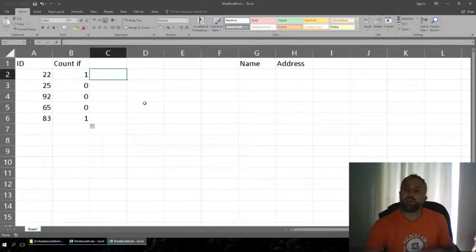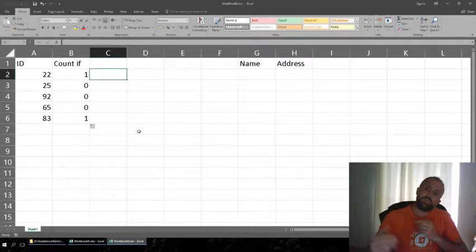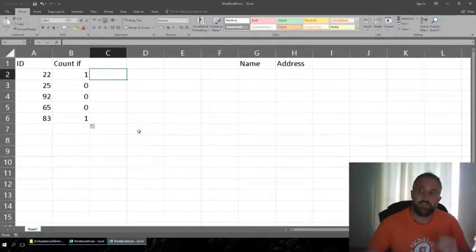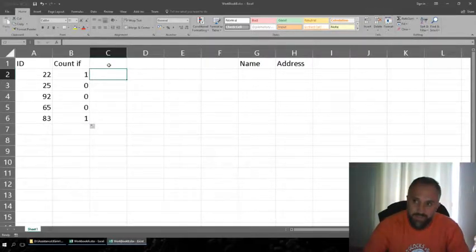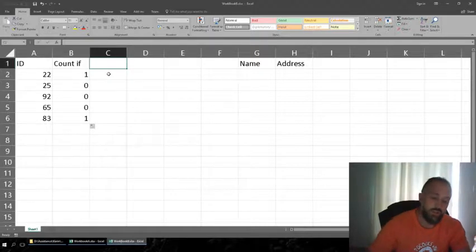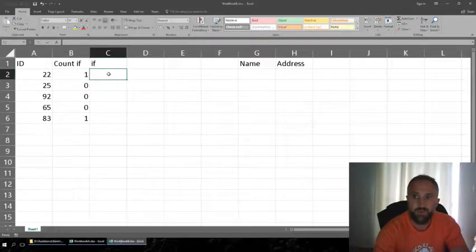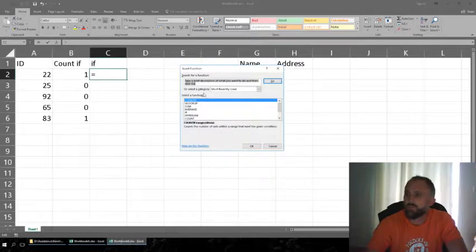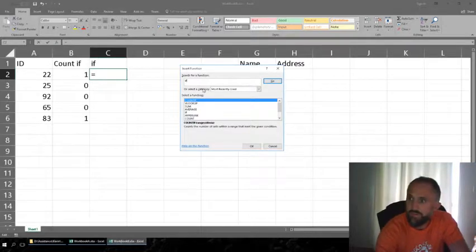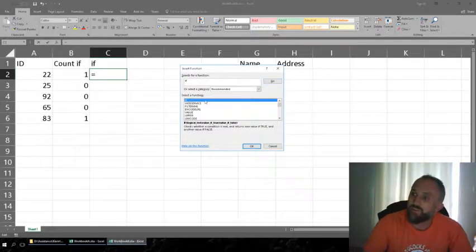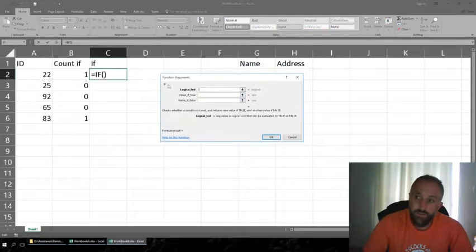So now, what if I want to do a test to check if it does exist? I want to do something, and if not, I want to do something else. In that case, we could do an if statement. An if statement works slightly differently, same-ish, but different. So if I do an if statement now, you'll see that the first thing I've got in my if statement is a logical test, in other words, a condition to check whether it is the case.